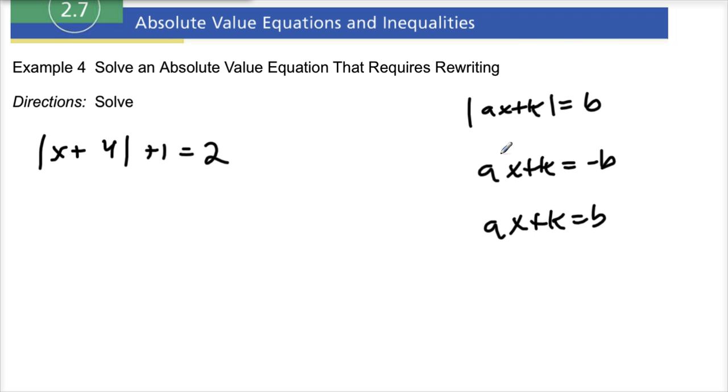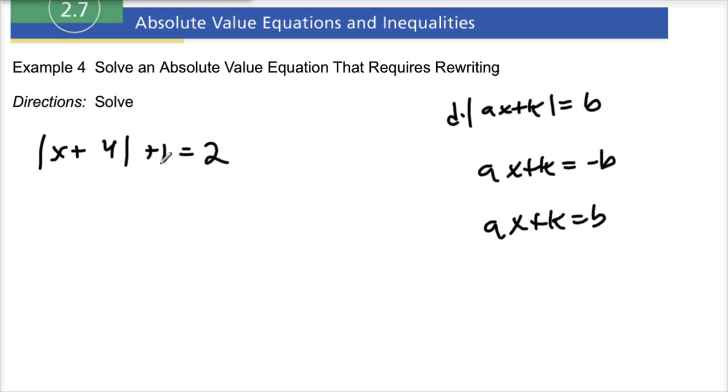Now check this out. Notice the way that this format is written. If you look at the left side of our equation, the absolute value is isolated, meaning that we don't have a coefficient right here, and maybe I'll just call this d, and neither do we have something added or subtracted right here. All right, so that is an indication that if there is something that's multiplied, if it has some kind of coefficient, or if it has some kind of sum or difference, then we need to first get rid of those things, move it to the right side, and then we can go ahead and proceed on.